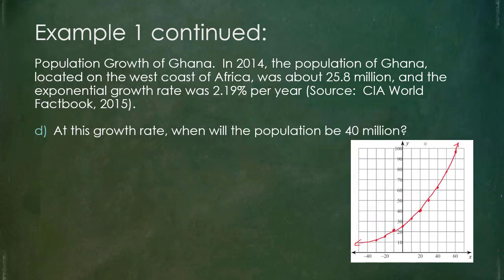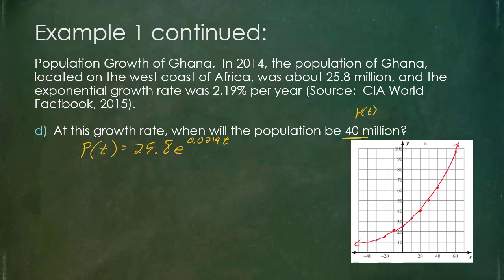Now on to the last part of this problem, which is more than likely the more difficult of the 4 parts. This one actually wants us to set it equal to a specific value and solve for a time. So once again, we'll go ahead and get that expression back onto the screen. So this, remember, was P of t being equal to 25.8 e to the 0.0219 t. This one will want us to set this equal to 40 million, or tell me when the result is 40 million. So that's really the P of t portion.